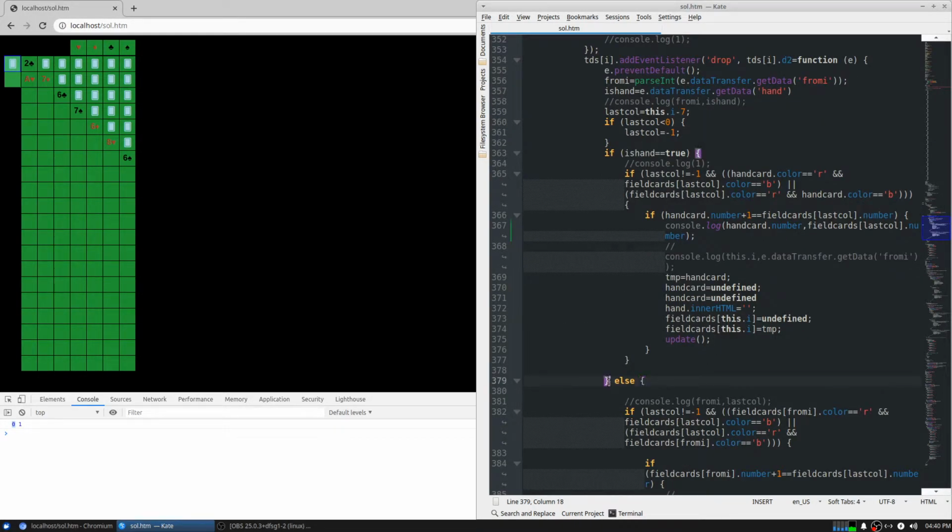Okay, now we're to this else. So if it's not being dragged from the hand, which means it's being dragged from somewhere down here, like from here to here.